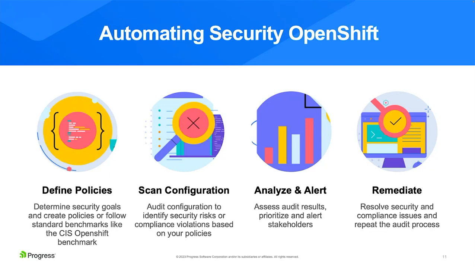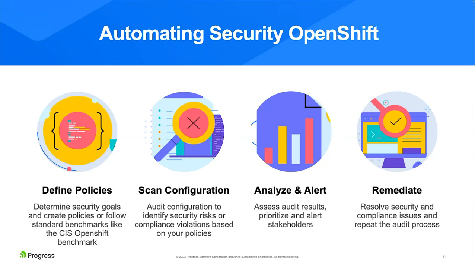So OpenShift security refers to the set of practices, processes, and tools used to protect Red Hat OpenShift Container Platform from potential threats and vulnerabilities. OpenShift offers several built-in security features and follows best practices to ensure the environment for deploying, managing, and scaling containerized applications. But to ensure continuous compliance and security of OpenShift environments, we can use benchmarks like the CIS benchmarks to continuously audit them.